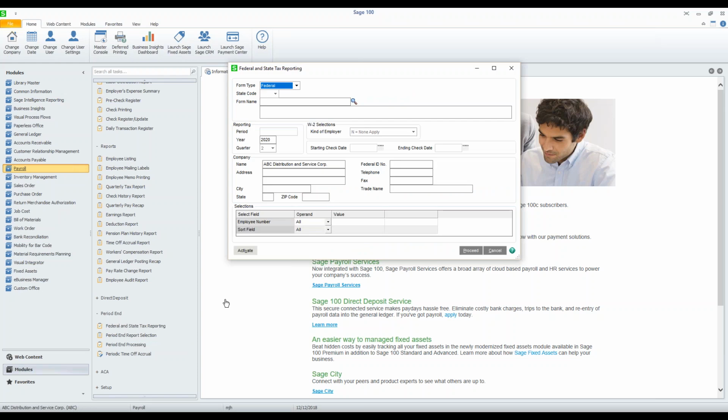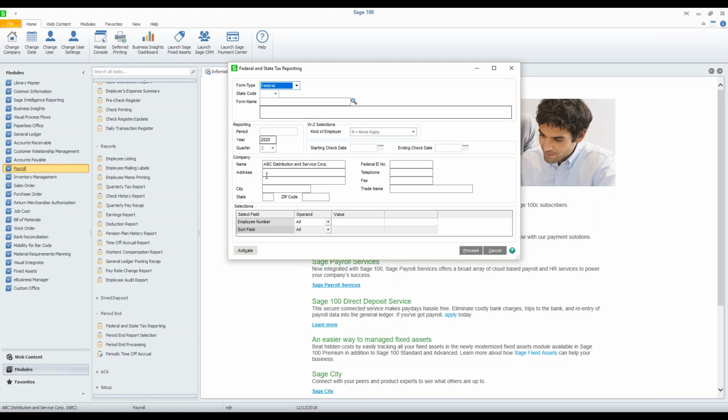And when we go into it, like I said, I am using the newer version, Payroll 2.0. For those of you on the older versions, you'll remember the box over here that lists the forms for you and the radio button from which you would pick federal, state, or existing. They've cleaned this up quite a bit.